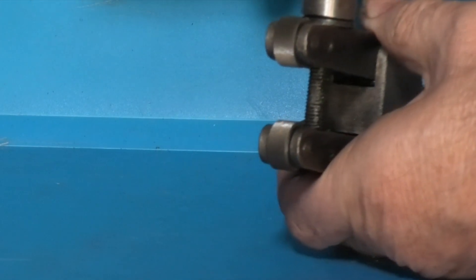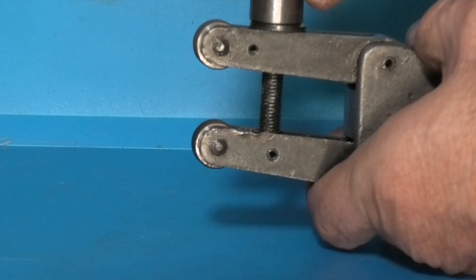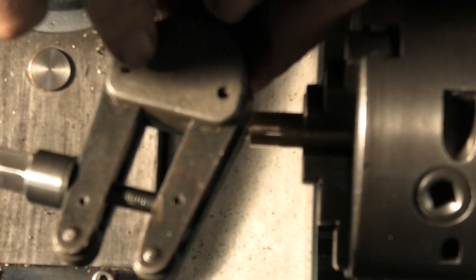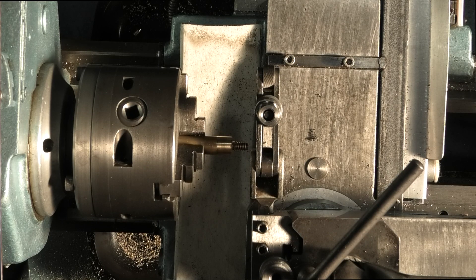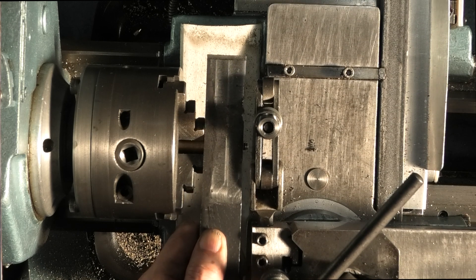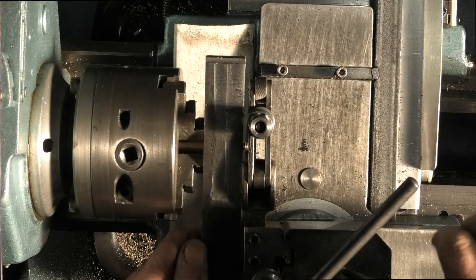They're clean now — fit them on the lathe. I have modified this one: it did have a big disc on here that you could tighten up, but I found as you get close to the chuck the disc would hit the chuck, so I've modified it by just putting this nut on so I can use a spanner to tighten it up. To set this in the lathe, what I want to do is get the centre of the bar roughly in the centre of the tool and also align it square to the chuck. I'll use a piece of flat steel with parallel sides — put one side on the chuck jaws and the other side on the tool, wind it across, and this is touching all the way along so it looks square. Lock it up.